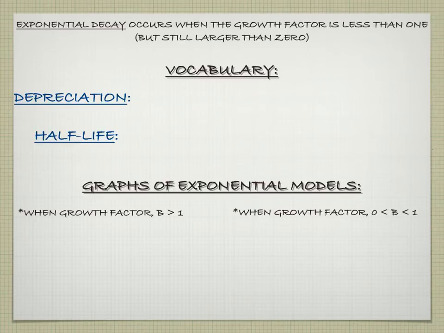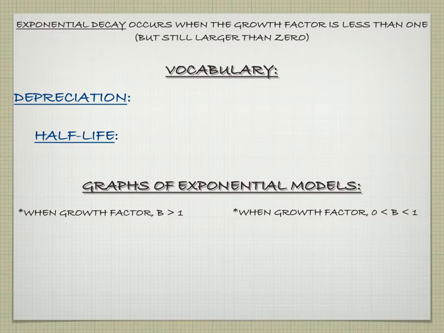So the main difference between the equations we're looking at today and the equations we looked at yesterday is that in these equations, your growth factor is always going to be less than 1. Okay, so if you think about the ones we did yesterday, we were always adding 100% to everything, and so our growth factor always ended up being like 1 point something. That's what would make it grow, being larger than 1. Now we're working with growth factors that are smaller than 1, but still larger than 0, meaning we're not going to have negatives. Okay, you don't ever want to have a negative growth factor. That won't work for you.